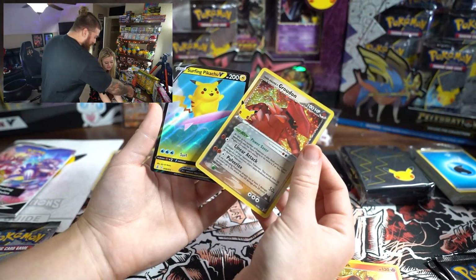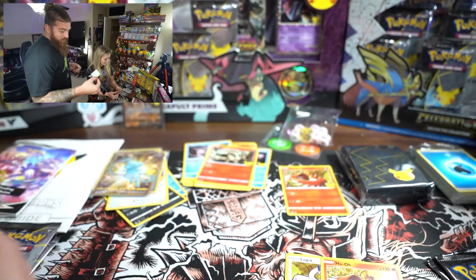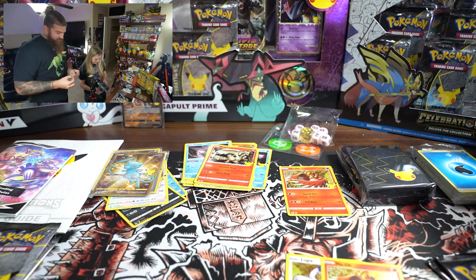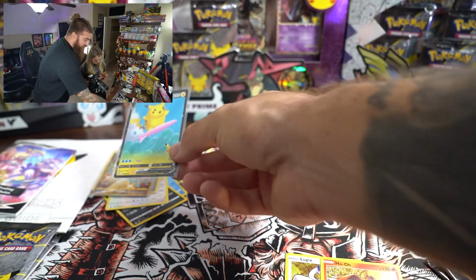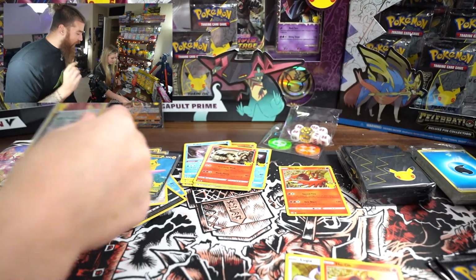Dude, this is amazing. So awesome. Here, let me sleep the Pikachu. Yes, my Pikachu. Yes, mine. Rude. I'm keeping the Groudon. You can have the Groudon. Those are your favorites. Look at that. The new full art surfing Pikachu. I'm gonna call it full arts. I know they're not full arts. Don't roast me. I'm gonna call it full arts.